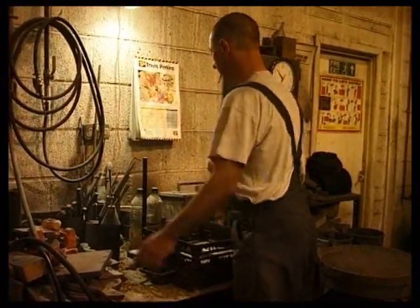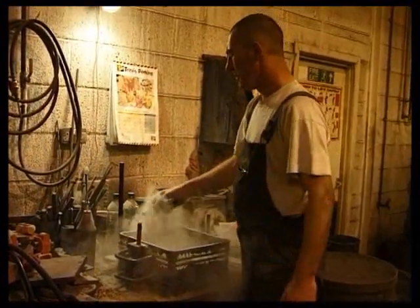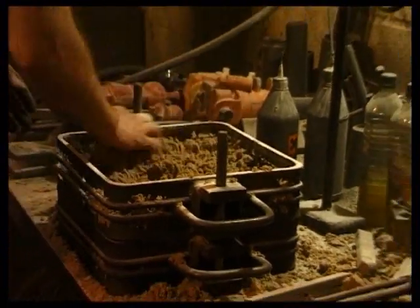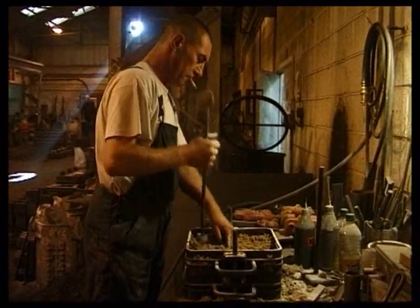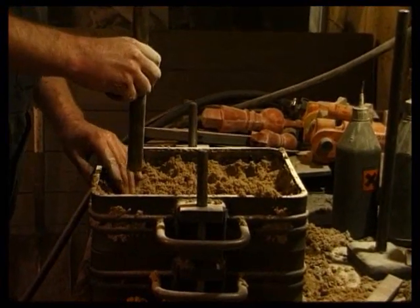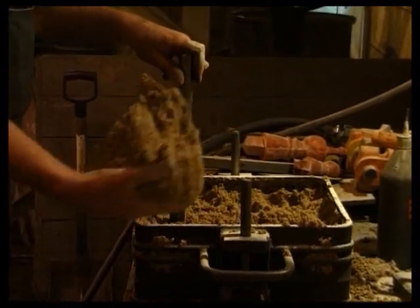A two-part frame called a moulding box is assembled. It's dusted with powdered chalk to prevent the pattern sticking, and covered with green sand. Traditionally, a natural mix of sand and clay was used, slightly damp. This allows gases in the mould to escape and the casting to contract, yet gives a good surface finish. Rods are inserted to make runners for the metal to enter, and the sand tamped to an even consistency.